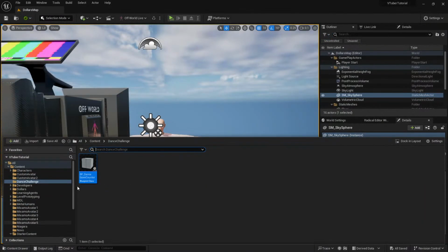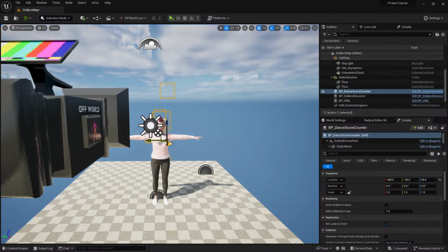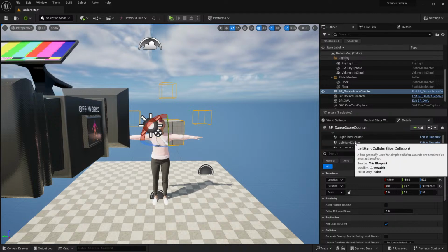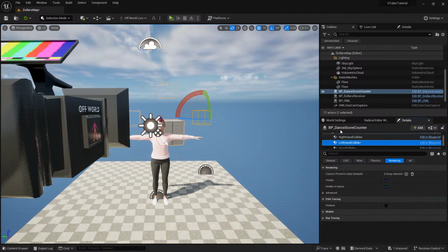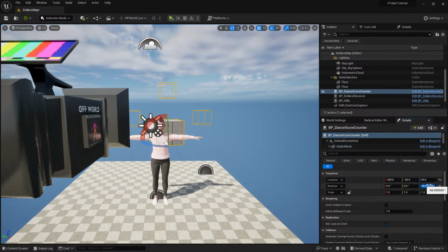So now we can just quickly place this in. You can notice that it's currently tilted, so we need to tilt that back and make sure it's on the right side. So left hand, that's correct. So make sure that that's properly tilted. So -90 should be the right orientation.